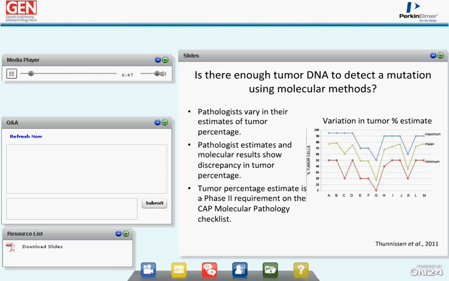And what you can see in this graph is that there's a tremendous amount of inter-observer non-reliability, if you will, of identifying how much tumor is present. You can see across a variety of tumor samples, different pathologists telling you with absolute certainty how much tumor is present in each of these samples, and the range is quite staggering. So we started to ask if there was another way of monitoring and analyzing for the abundance of tumor in a pathologic sample.